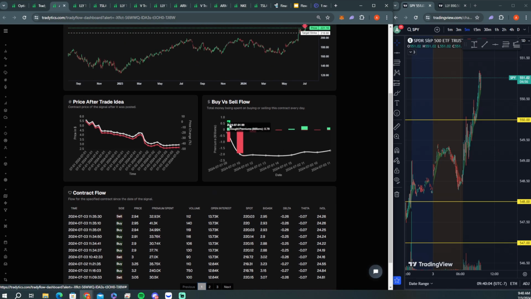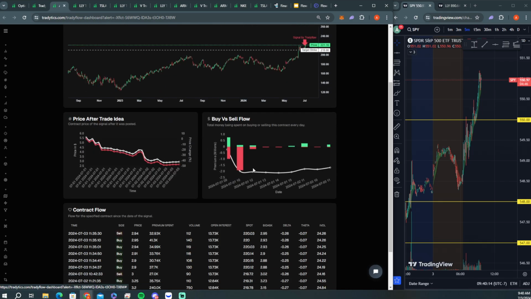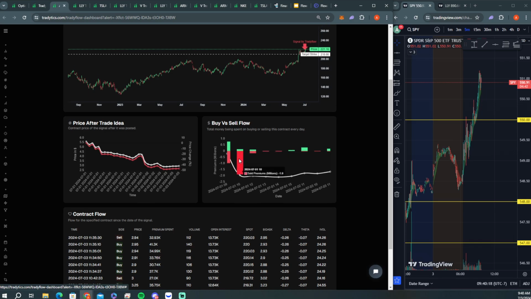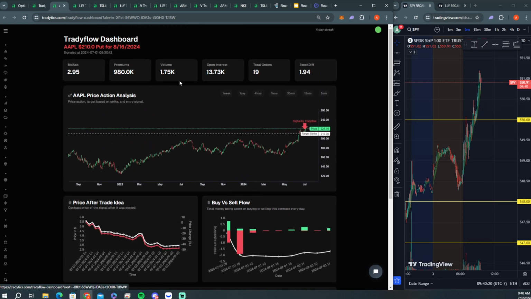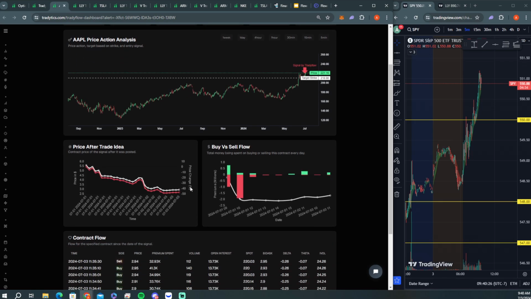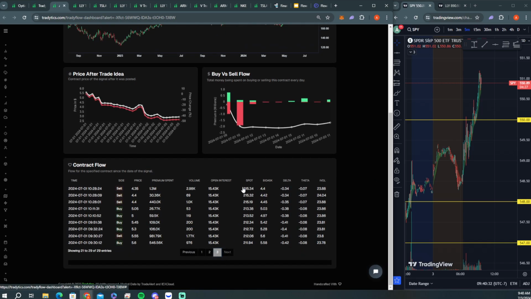Right at the start, we saw a lot of buys come in, but almost immediately we saw a lot of outflow with these red bars. So they got out for a loss, and that's pretty much what these red bars mean, they got out. So that was actually a bad one. That one would have been a loss based on my criteria. These are down currently 40%, but they got out around minus 20% on these ones. So that one was a bad one.